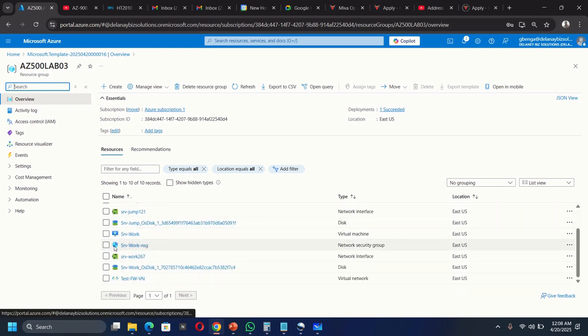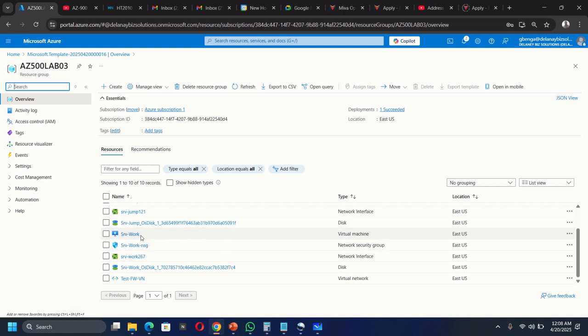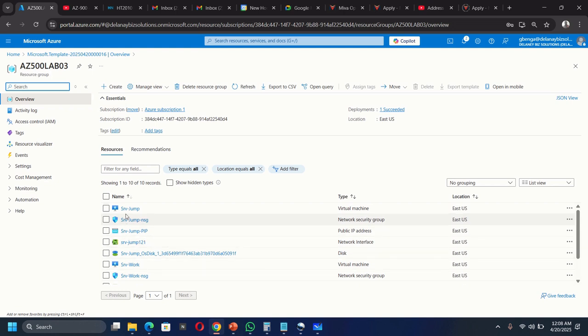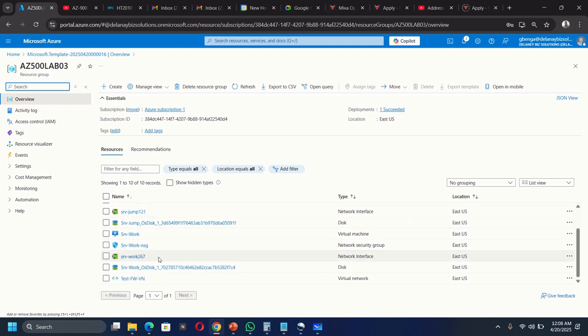Do you notice that the SRV work virtual machine doesn't have a public IP address, unlike the SRV jump virtual machine that has a public IP address? This simply means that we cannot connect to this virtual machine from outside because it does not have a public IP address.